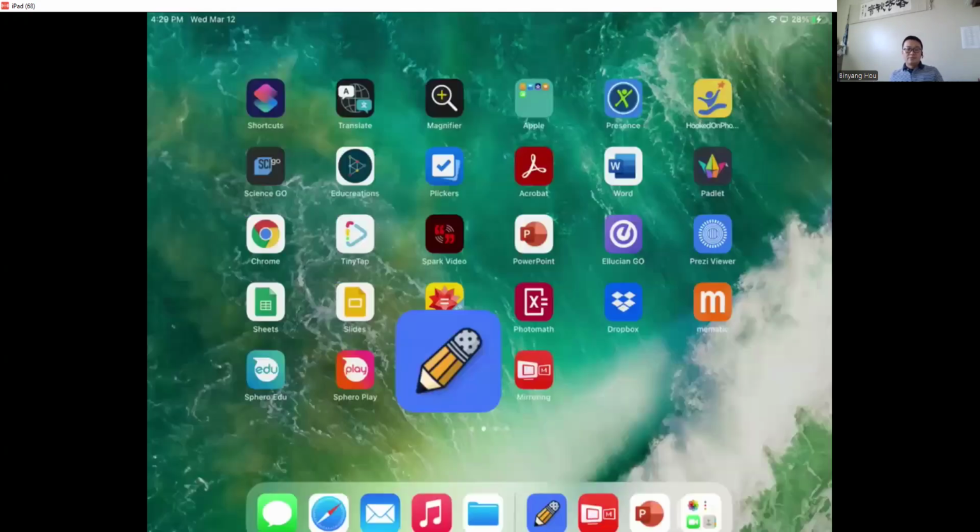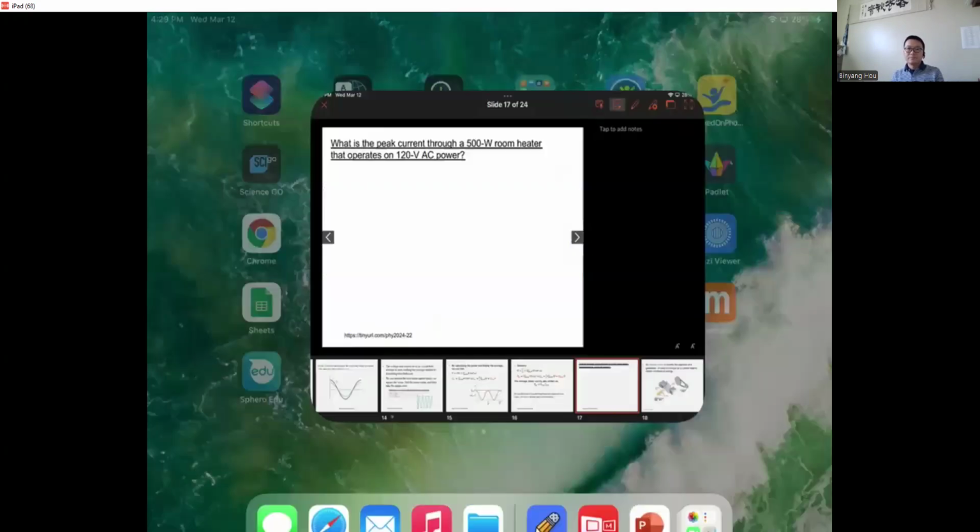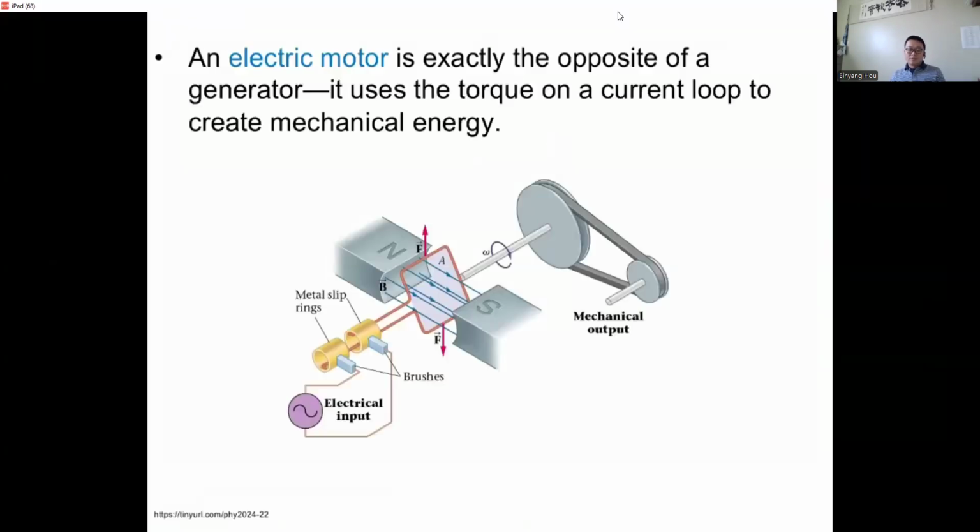All right, let's go back. So now let's take a look at the electric motor. If you had a toy car when you were little, it will have a motor or other kind of motorized toy. That's what's happening there. What you have is a device looking like this called a motor. You have electrical as input and mechanical as output, either driving the wheels or tires or whatever.